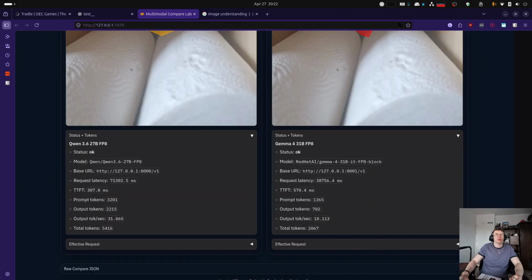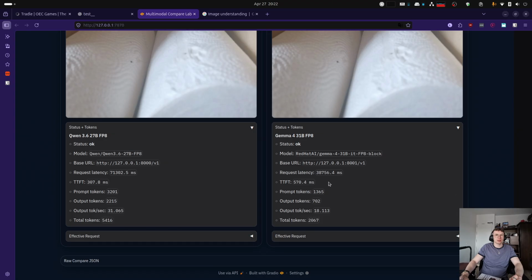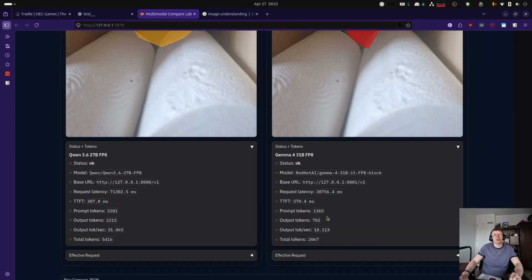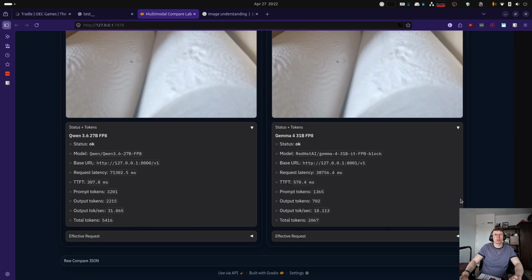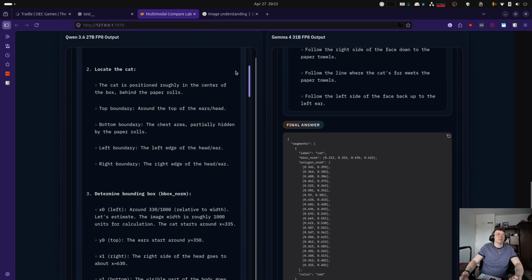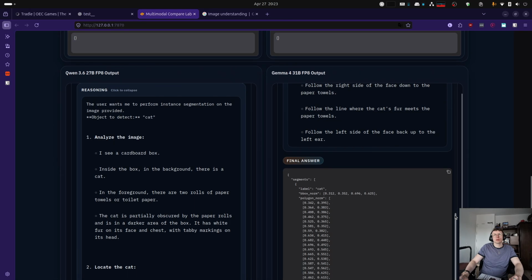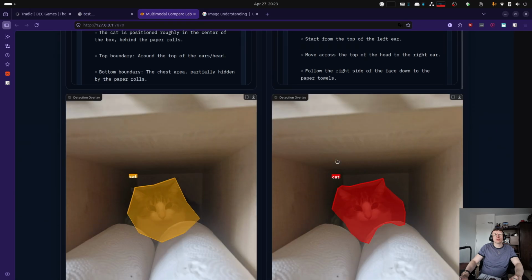So if we look at the stats, this should be, okay. So yeah, Qwen used much more thinking, and because of it, it was slower again, and Gemma was much quicker, even though the output was a much bigger JSON file. Yeah, here the output is still big. So it also depends on the tokenizer and everything, but basically we have the result.